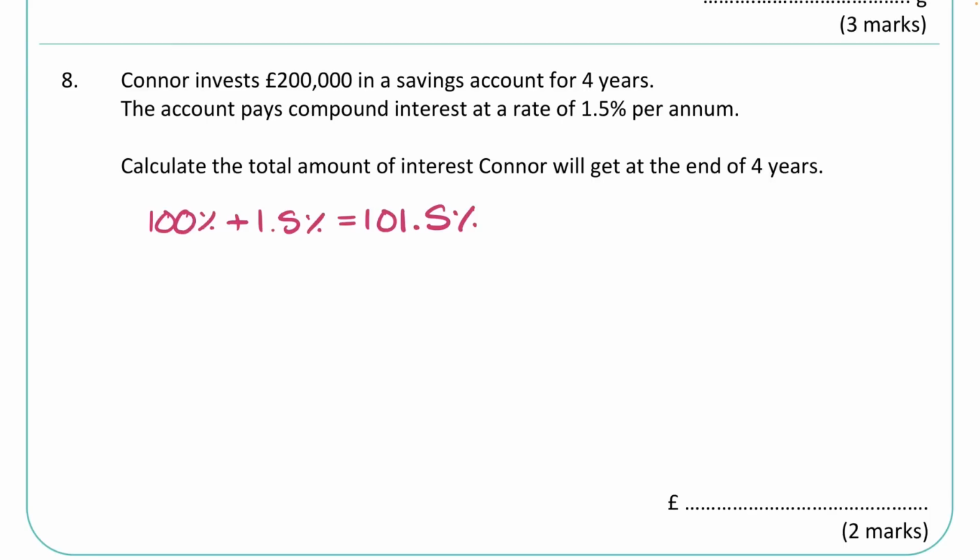Now, if we type that into a calculator, so 101.5, and then press your percent button, which is normally at the bottom of a calculator if you're using a Casio, behind the answer button, so you have to press shift answer, and press equals, it will give you a fraction, but if you convert that into a decimal, it gives you the multiplier that we need to use, so 1.015. So that multiplier there is exactly what you do to increase by 1.5%.